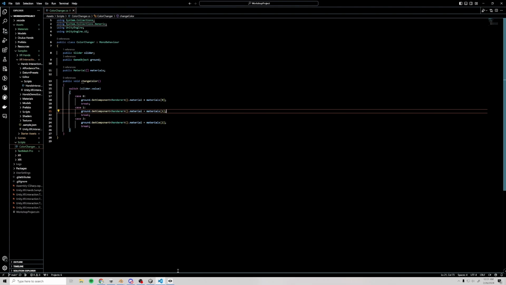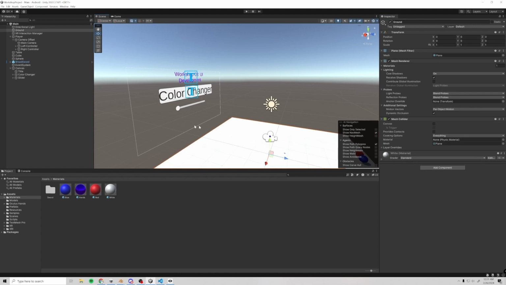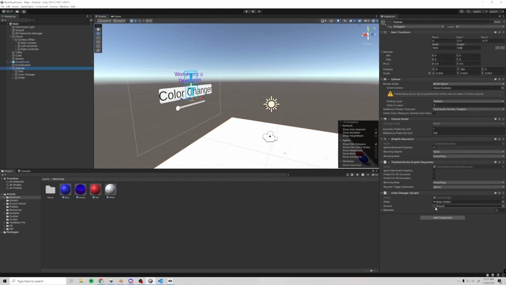Now if we jump back into Unity, as you can see, I've applied this script as a component to the canvas, which it doesn't have to be on the canvas. It can probably be on any part of the object, but I figured it'd be organization-wise to put it here. I have three elements in this array with materials, so blue, red, and white. Wow, what a poor choice of colors. And then I have a ground object, which is this one. And if I click on it here, it even shows me where it is up there.